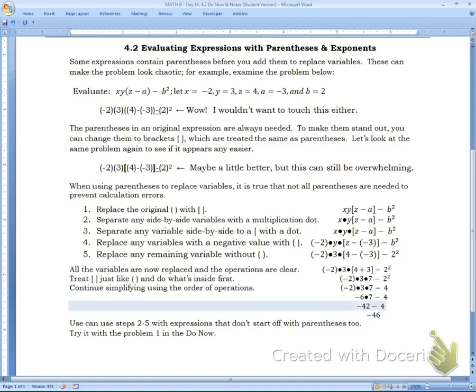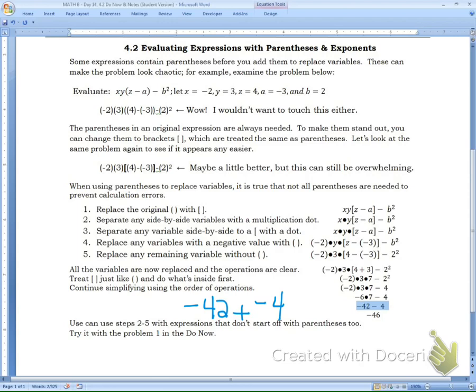Now we have the problem of negative 42 minus 4. I probably should have shown one more step at this point. Let me write that in. Negative 42 minus 4. Do we ever do subtraction with integers? No. So you can rewrite that as negative 42 plus a negative 4. So remember that symbol in between there is subtraction. That means that 4 doesn't have a sign with it. It means the original problem is positive, therefore we have to change it to a negative. Now we have negative 42 plus negative 4.